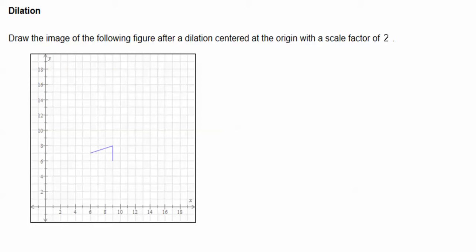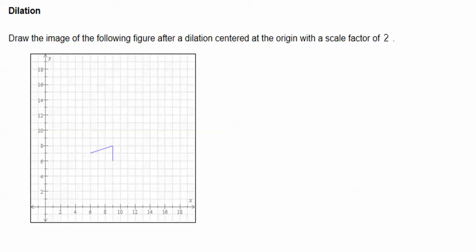This particular skill is on dilation, and we're going to go through a couple examples together. When I hear the word dilation, I always think of the eye doctor. If you've ever been to the eye doctor and they dilate your pupils so that they can see into your eye and see things more clearly, basically your pupil gets significantly larger. So when we dilate, we're going to change the size of something, either make it smaller or larger.